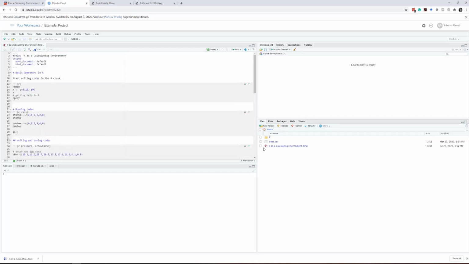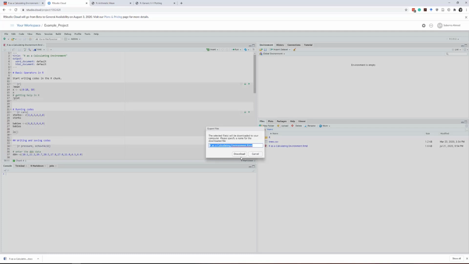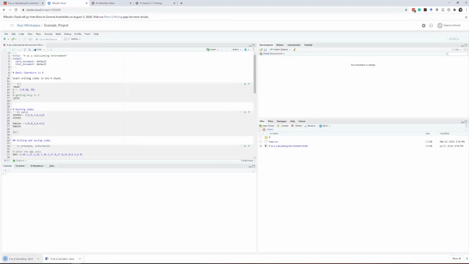Whenever you are providing us the RMD file, you need to check it and then go to More, and say Export, and then Download. If you download it, you can then upload it on our Canvas page. Wherever you have the assignments page, you can just submit this. This is for the exercise and assignment, I'm just telling you. So everything will be listed in here.